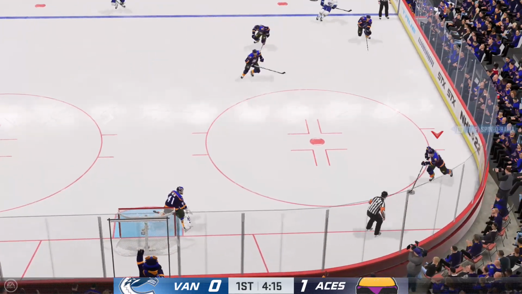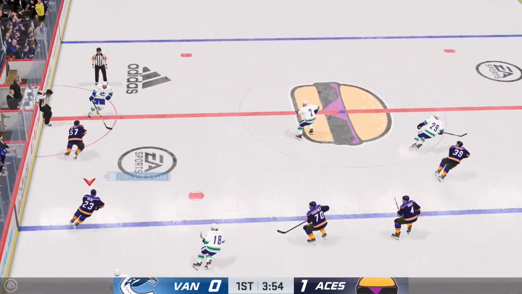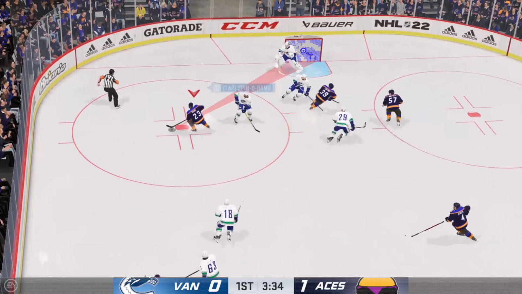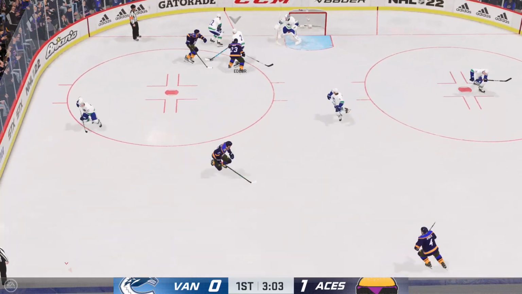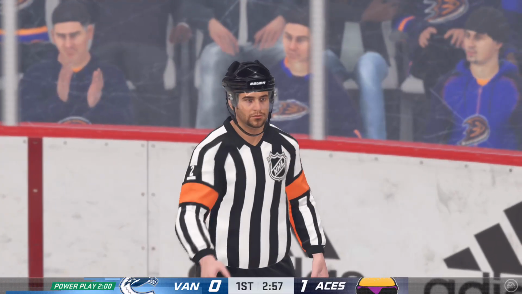Oh, that hurt from here. He didn't take anything out of that hit. He delivered it really as hard as he could. Goodness. Quick feed down low. The Aces gain possession along the wall. Edler's been whacked on the play. The official's arm is up in the air.